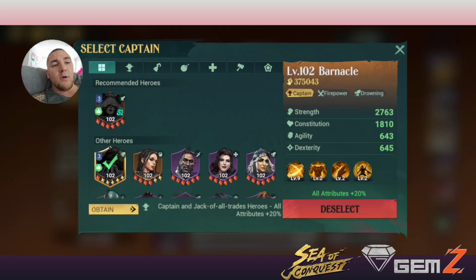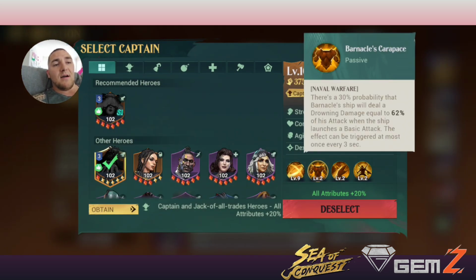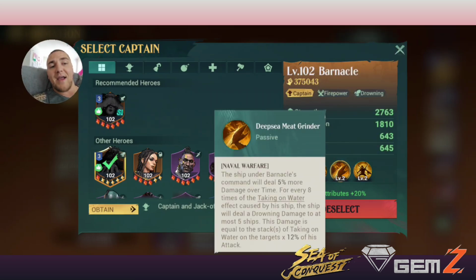Then you have Barnacle, who is going to be also dealing damage to the enemy on basic attack. He's going to be dealing damage to the enemy after X number of drowning, taking on water damage over time ticks.